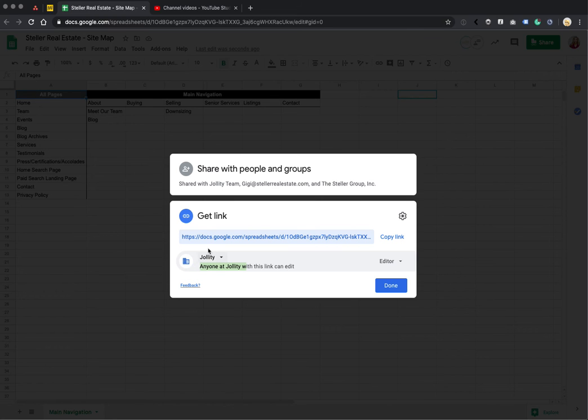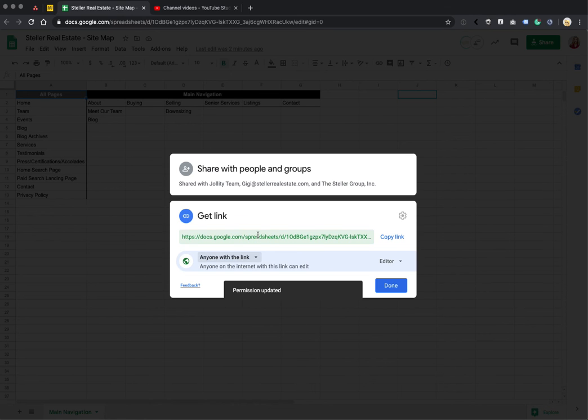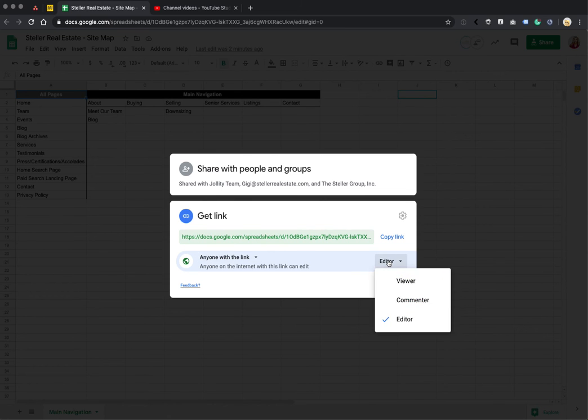So instead, once you're on this settings screen under Get Link, select the drop-down under your organization name. Change it to anyone with the link. Now, anyone with the hyperlink is going to be able to access it. However, you also might want to customize what level of access that they have. Based on what you're trying to do, you can change it by changing the right-hand drop-down menu, which gives you the option to let anyone view it, and also comment to you or to anyone else, which means they can comment on different parts of the document, or let anyone edit it.